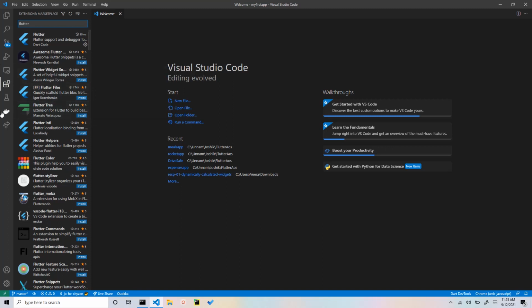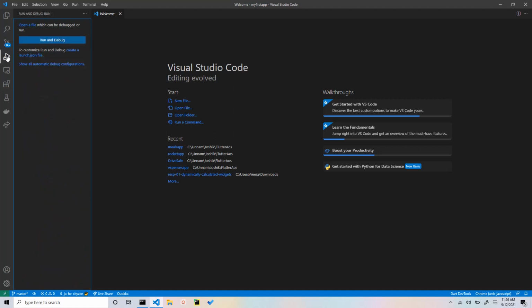So let's run our program, shall we? For now, we're just going to run it in the web in a mobile format, which I'll show you how to do. But later on, we will be running this on an emulator or a virtual phone on your computer, which is really cool, and I'll show you that.